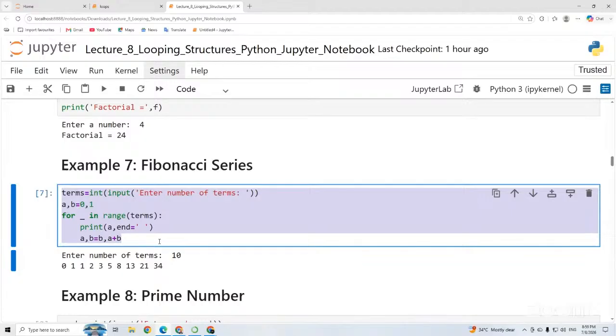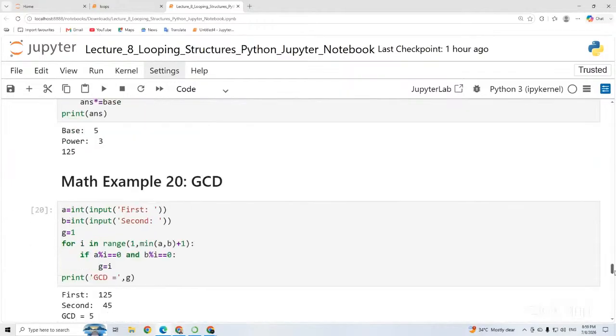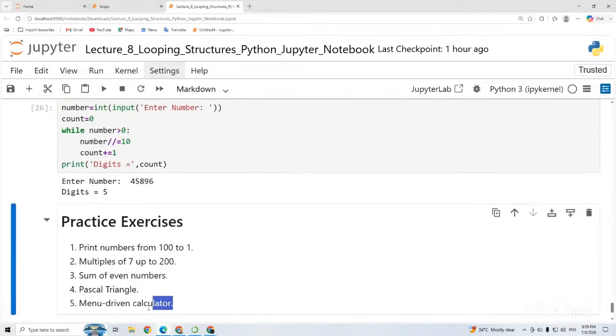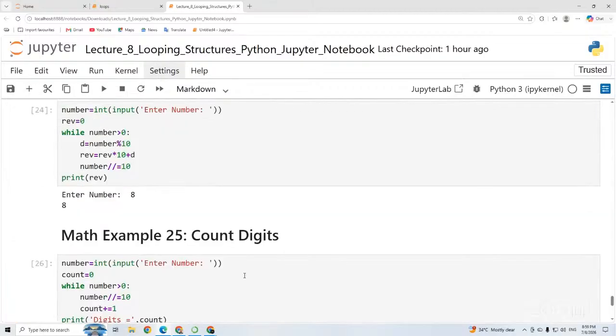Loops are a very essential part when we are required to perform any task repeatedly. In that case, we have to use a for loop or while loop accordingly. We are giving various examples here, and I think there are about 25 examples in this file. Yeah, 25 examples are there, and we put some exercises for practice here. Also, you must try these examples. So this is all about today's session. If you still have any question, please feel free to ask.